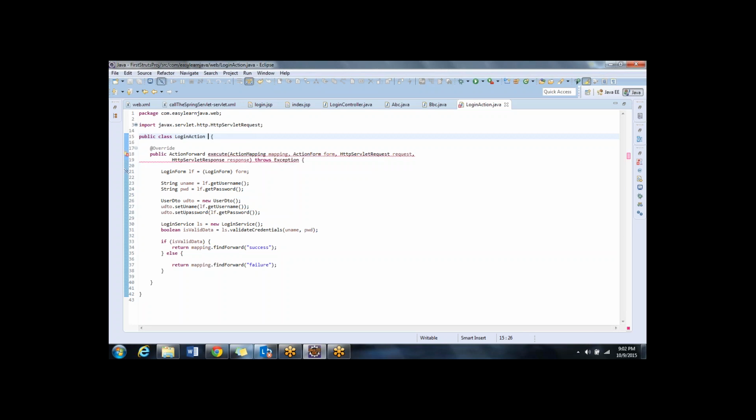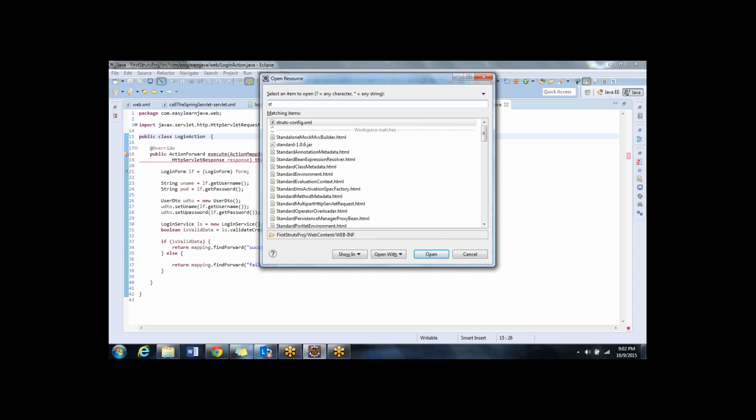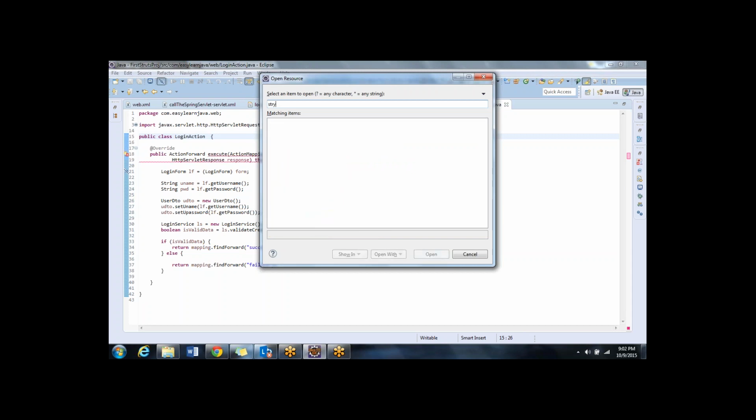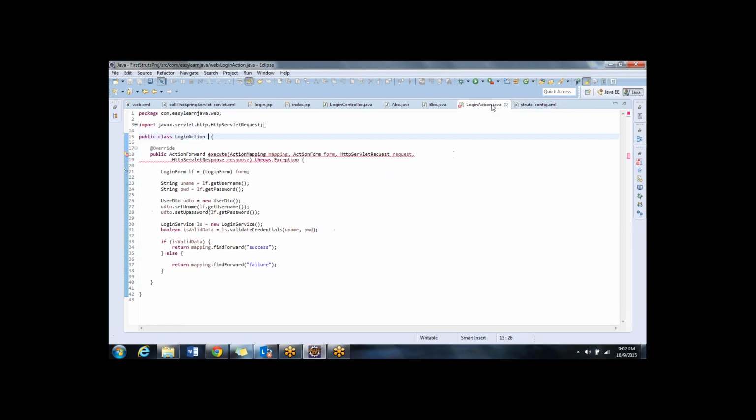Let us assume that you have defined public class LoginAction, and in struts-config.xml you say when login comes, go ahead and call LoginAction. This is what you have configured. It will never be called unless the LoginAction class extends Action.